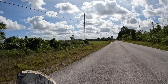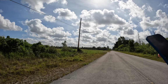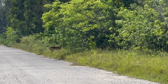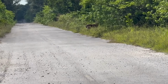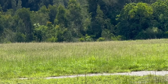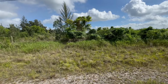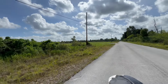Guys, I just saw a buck. There, look. There's the buck. Look at that. There's the buck. See if I can see his antlers. Oh, he's a big boy. There he is. Very, very cool. He's gone. He's in the middle of that grass field now. I'm definitely not seeing him there. He was right in this little patch of vegetation right here, guys. And I rolled right up on him, and then he started running. Scared me, almost fell off my bike.